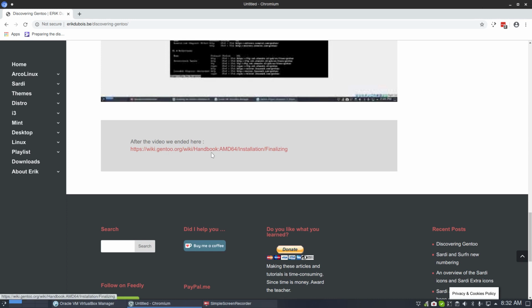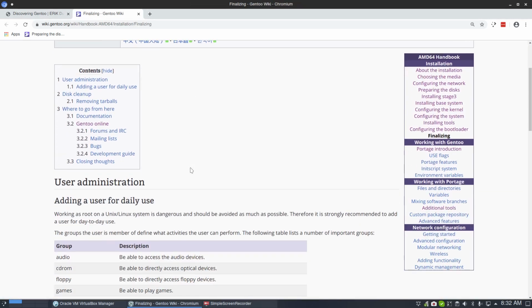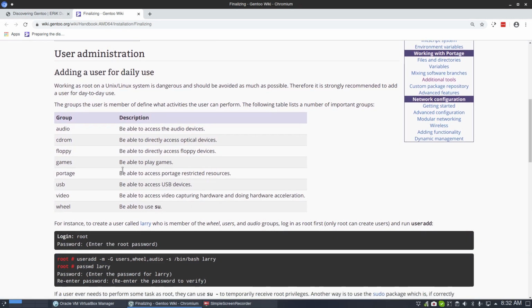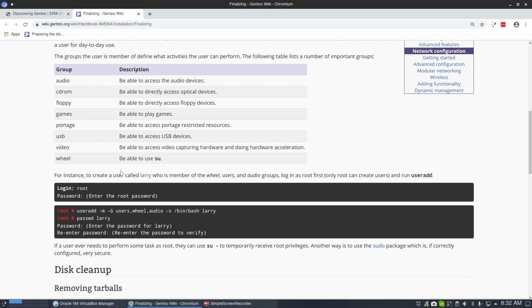So the wiki, let's open it up. And we added the user, we created the user. So it's interesting to follow the wiki, even though I will never have Gentoo in my home here, except in VirtualBox. But after this video, everything will be deleted. It's back to business, it's back to Linux. What I wanted to say is that the wiki is interesting. It doesn't really matter if it's Ubuntu or anything else. It's valid information, useradd, and these groups should be created and so on.